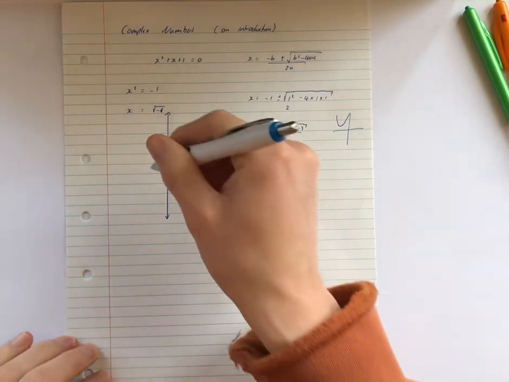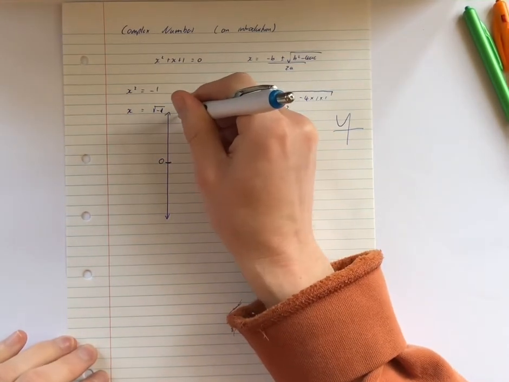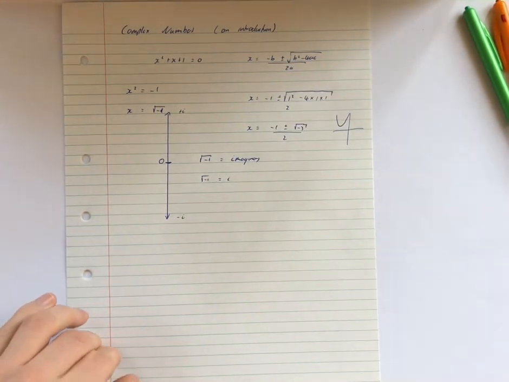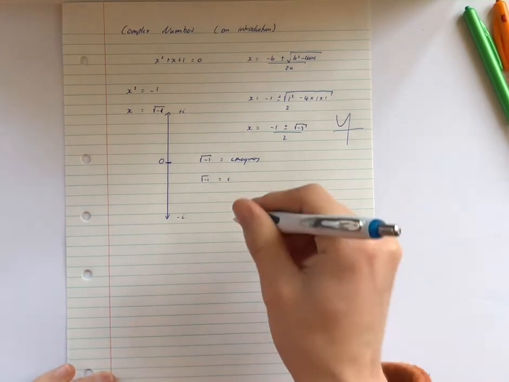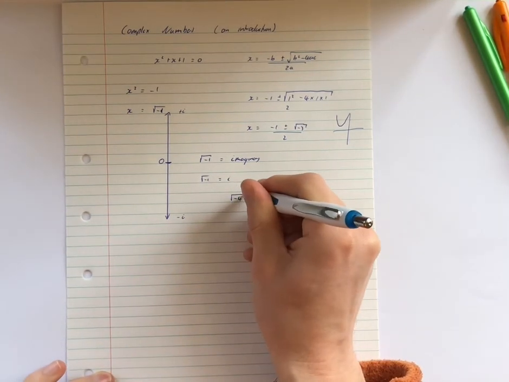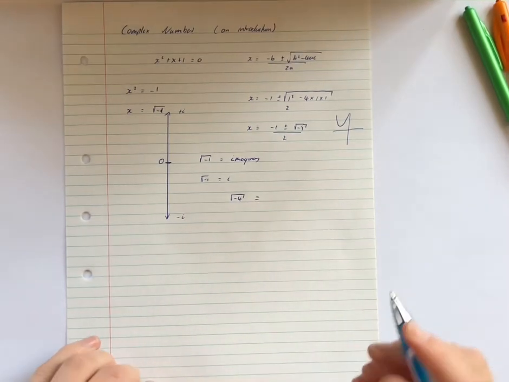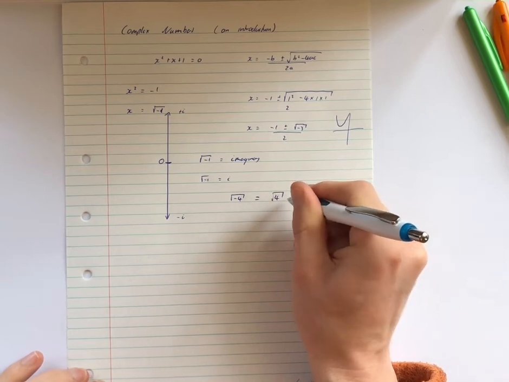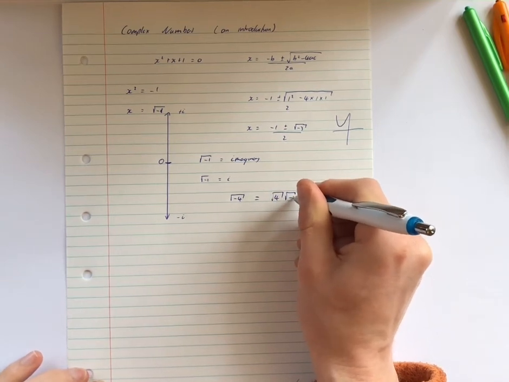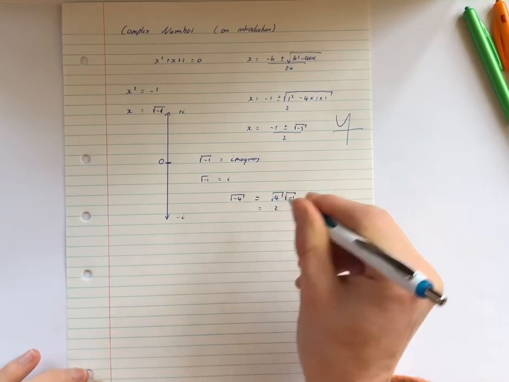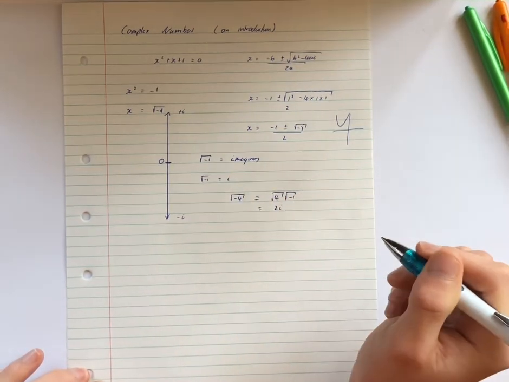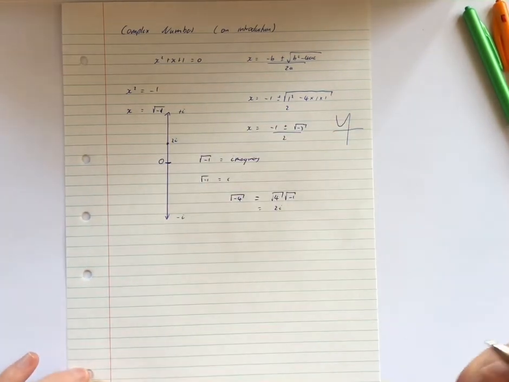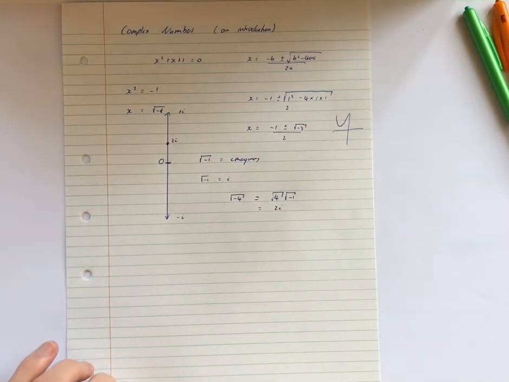So they came up with a number system of imaginary numbers, and we're going to write it vertically. So let's have a look. They went positive i's upwards, negative i's downwards. So if we were to do something like, what is the square root of negative 4? Well, we know from surds and from the product of square rooting that we could say that that is the square root of 4 times the square root of negative 1, which is just 2. And we know that the square root of negative 1 is now defined as i. So that would be 2i. That would be sitting there on the number line.